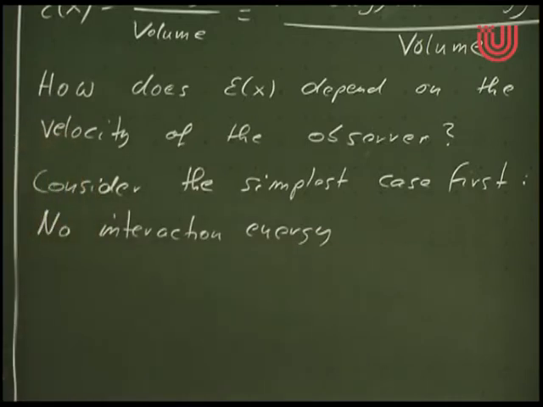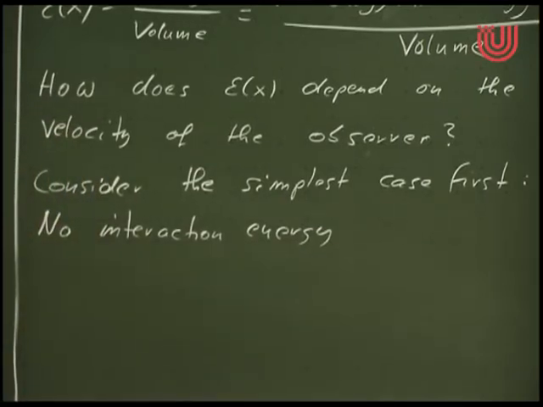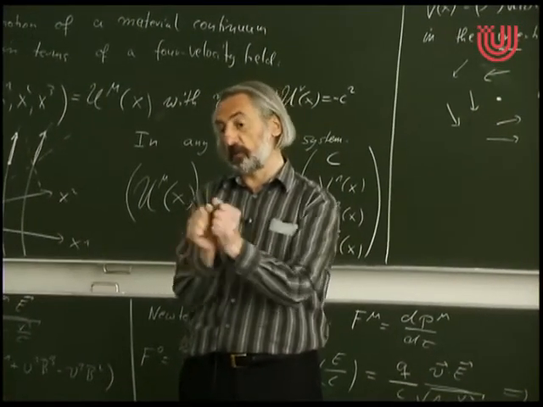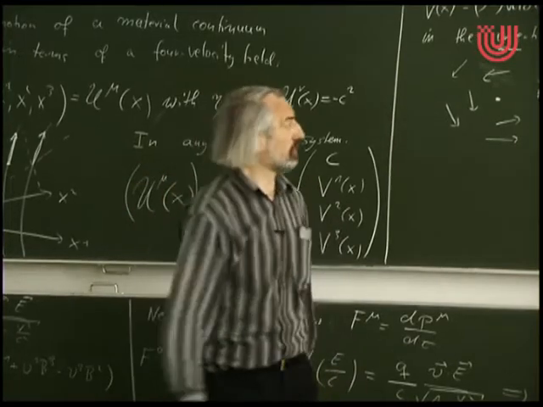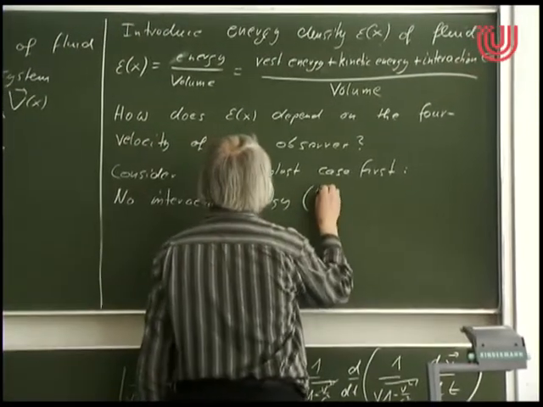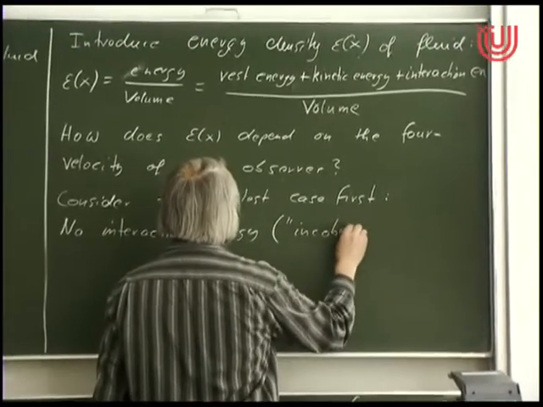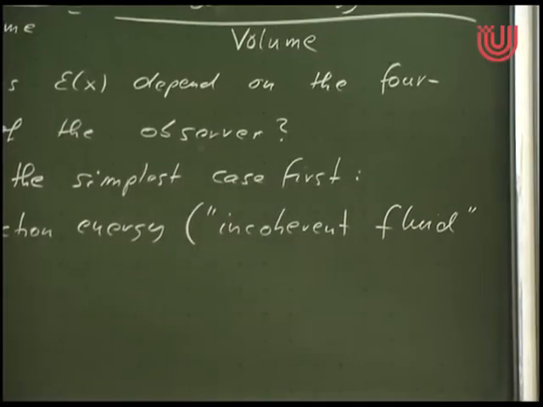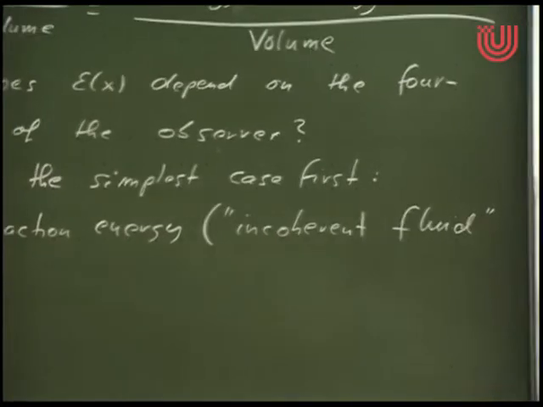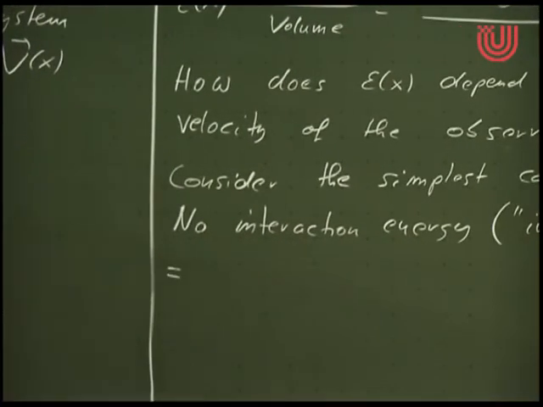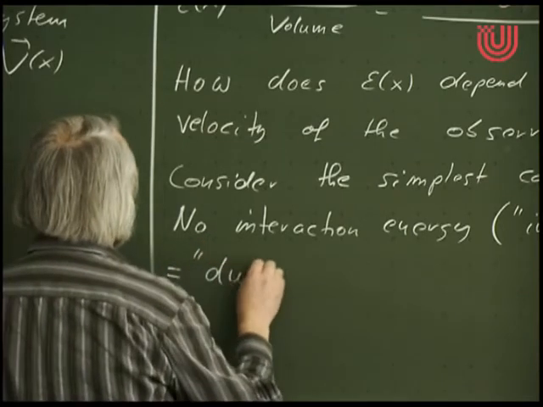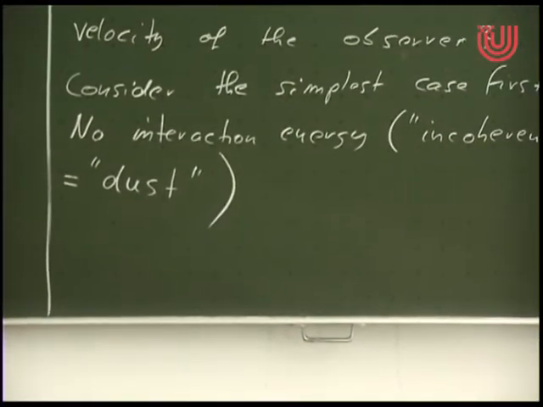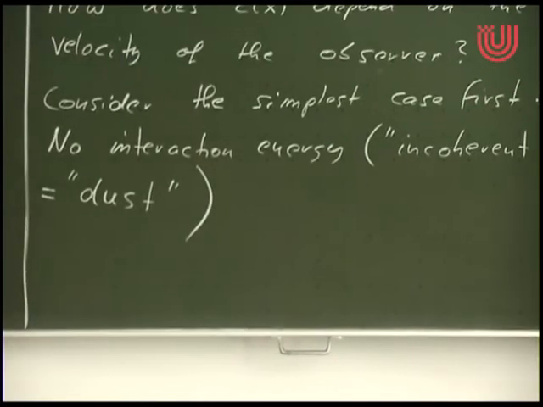Of course, this would be a very poor model for a star. If you assume that there's no interaction between the particles, it would be a model for a collapsing star. It would immediately collapse under its own gravity. So for stars, of course, the pressure does play an important role. So no interaction energy, and that's what we call an incoherent fluid. The plasma people also sometimes say cold fluid, but I don't like this expression particularly, so I don't write it down. What we relativists usually use is the word dust. Well, and then we can write this quotient fairly easily. So let me do this. I need a little bit more space for this.